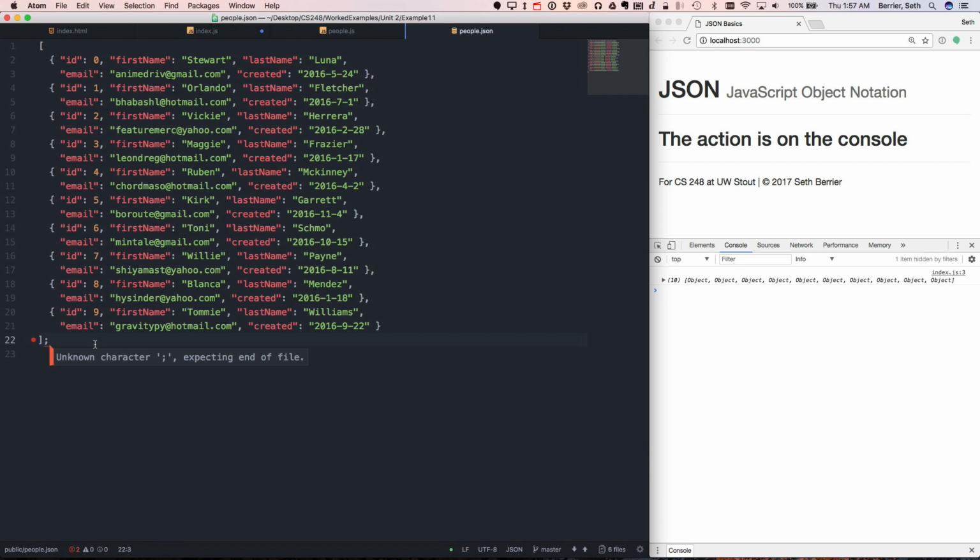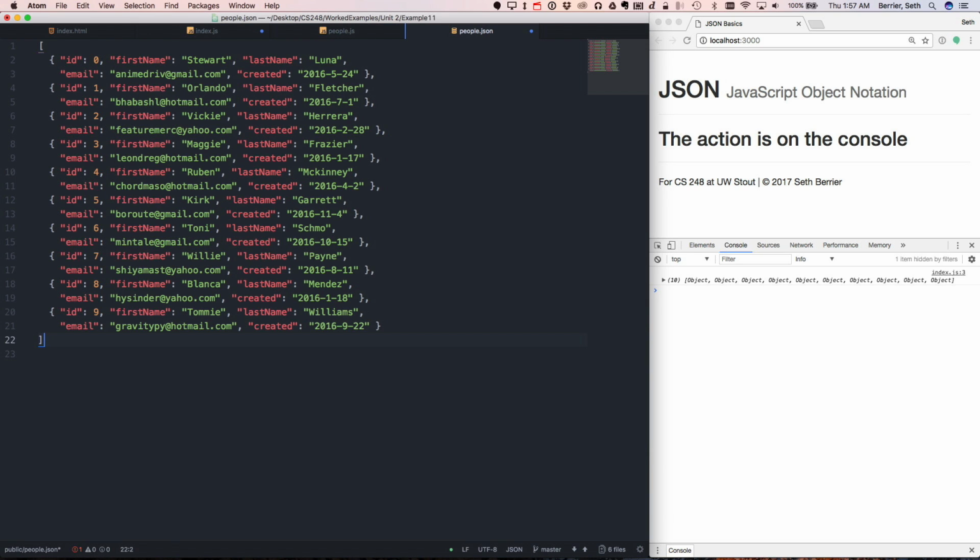There's only one error remaining, unknown character. So JSON is always going to be one very long statement. Now, it's always going to be separated onto multiple lines wherever it's appropriate to do so, like at the commas, or at these delineators like the open and close braces. But it will always just be one very long line. And so you don't need a semicolon. The semicolon is basically not included in JSON. So that's another thing you would get rid of.